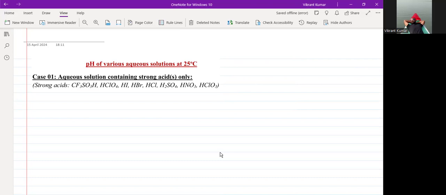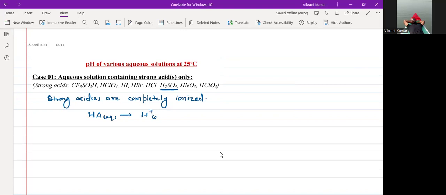So first point is we are going to have strong acids, or acids are completely ionized. First thing, if that acid is like HA, in this list, the only acid which is diprotic is H2SO4, बाकी सब तो HA type के acids हैं, so they are going to be completely ionized. तो कोई equilibrium ही नहीं आएगा.